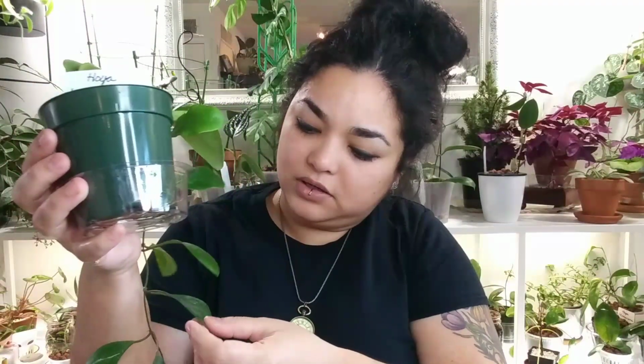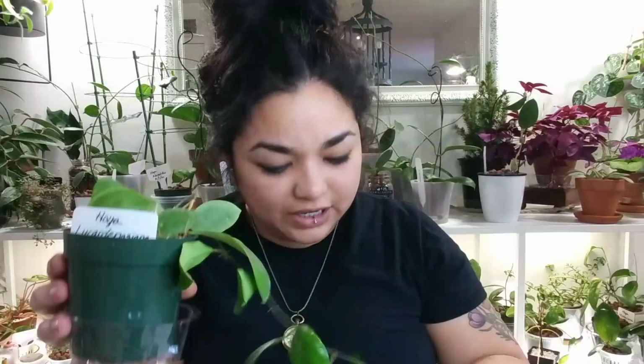Then I ended up ordering Hoya Lucardesiana, and this one was $7.95. This one actually was a good purchase because look at the size. And this one was rooted, and it's pretty healthy. The leaves look like little bowls almost. I don't know if you can see, but the shape is just so interesting. And I love it so much. So far, knock on wood, so good. For $7.95 you can't beat it. It's definitely more expensive in the US.